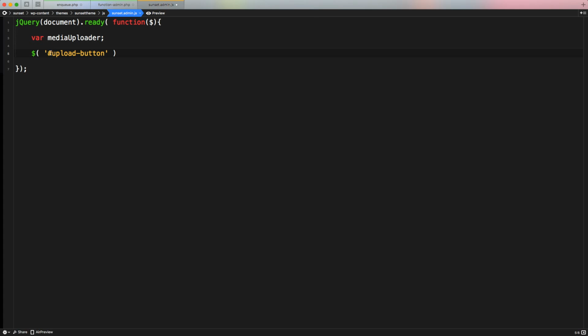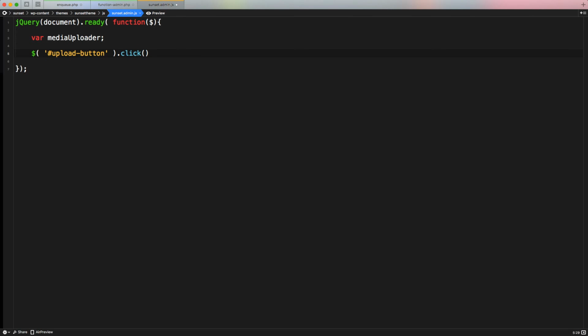This is from CSS. This is how you define an ID in CSS, and jQuery uses the same syntax to target a specific element in the DOM of your page. So upload-button is the ID I defined. Hash upload-button is what I want, and I want to bind this to a click function.